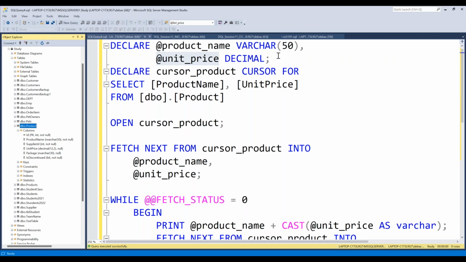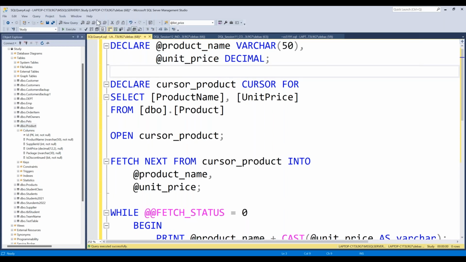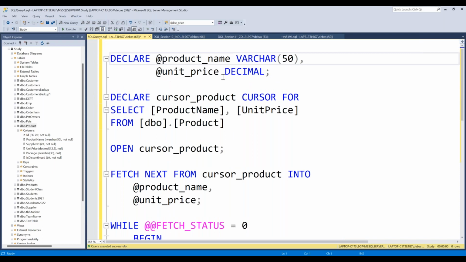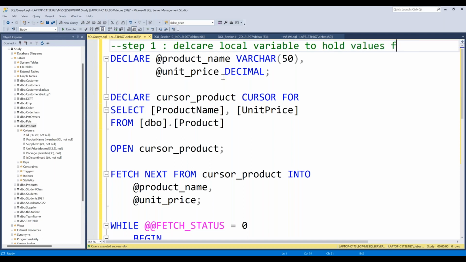I'm declaring this first part. This is step one. Step one: declare local variables to hold values from each row.